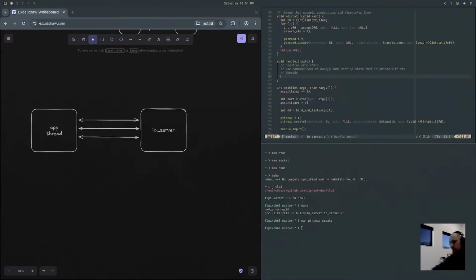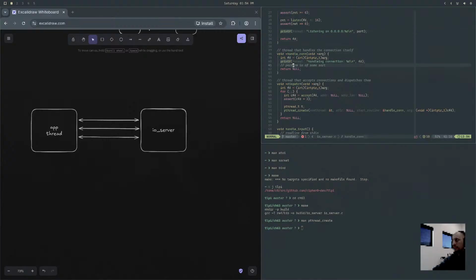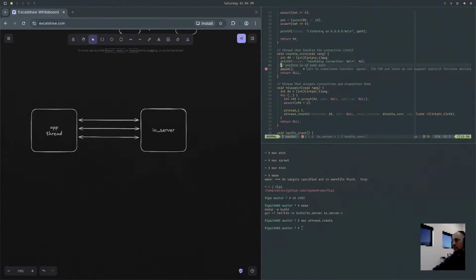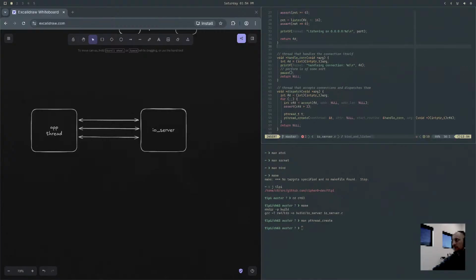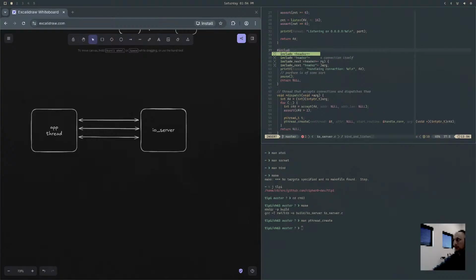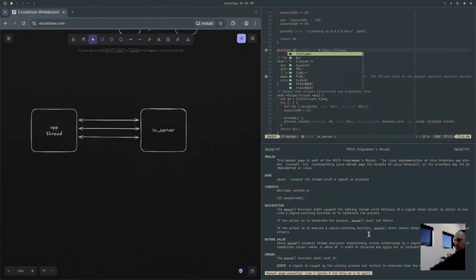For now, I'm just going to pause. And we can do our pause up here too. And I'll just pound include, if we man up pause, that doesn't actually.